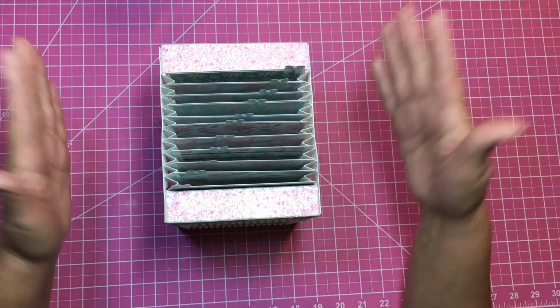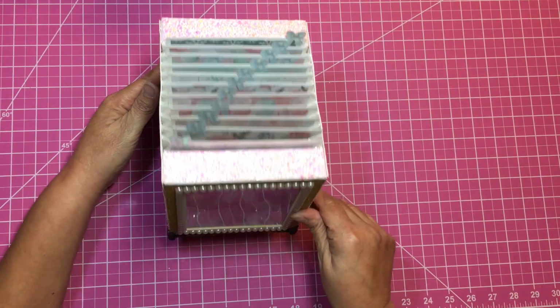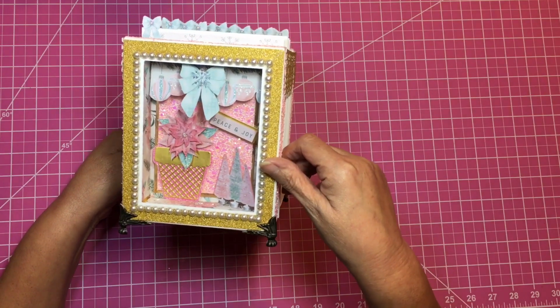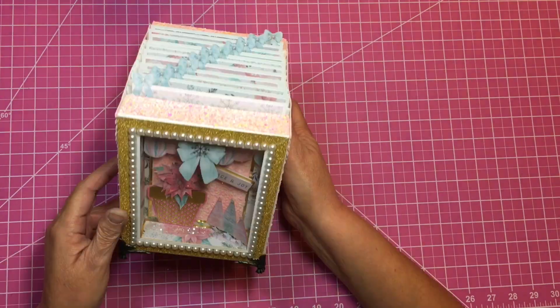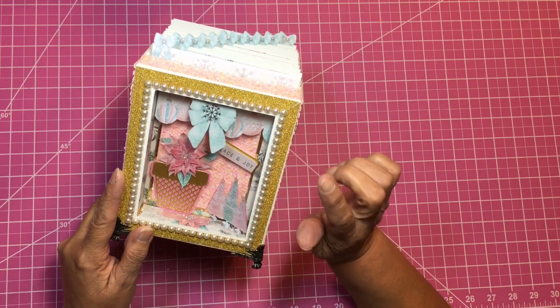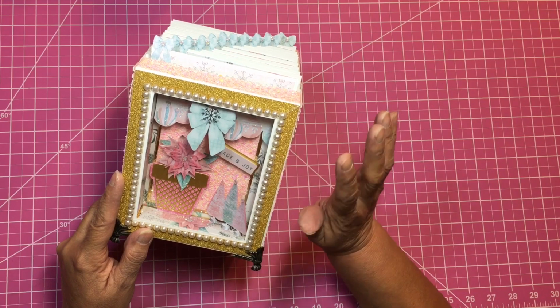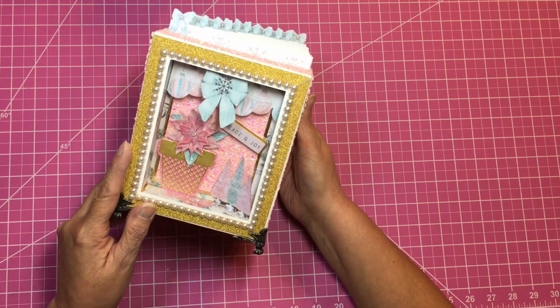So this is, of course, the top view, and let me show you the front. Sorry for the glare, but this is the front of my shadow box. So I used the Recollections Silent Night. I think that one was from last year. Anyway, that is what I used for the shadow box.